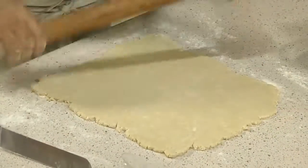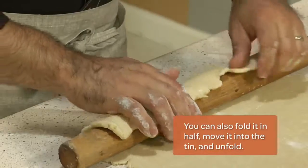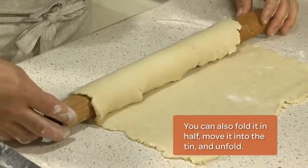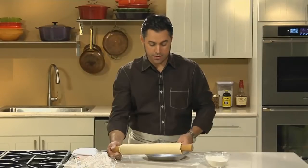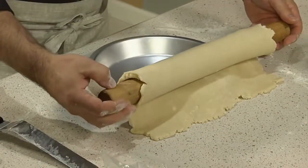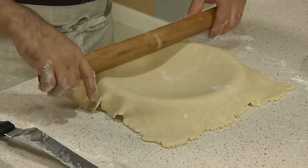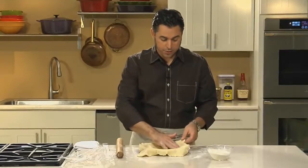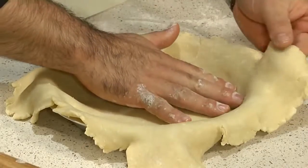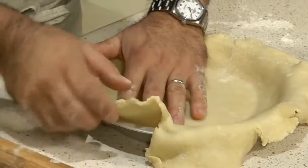You can see how nice and even this dough is. At this point we're going to start to roll our dough just over our pin. We'll slide our pie tin in place, putting a little overhang on the top of the pan and just unfurling it. Now that we've laid our pie dough into our tin, you just want to make sure that you gently pull up on the edge so that it's not too taut and you're not stretching the dough to get it into the pie tin — that would increase the risk of it shrinking while it's baking.